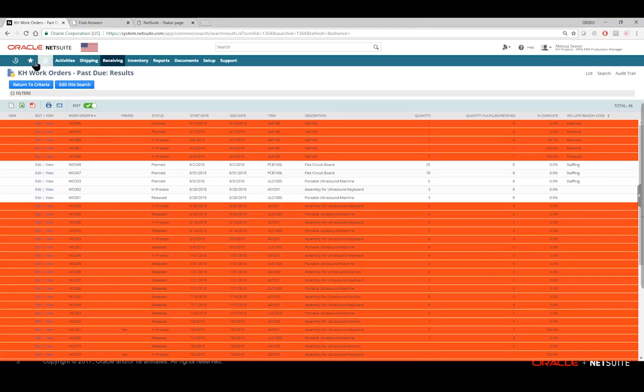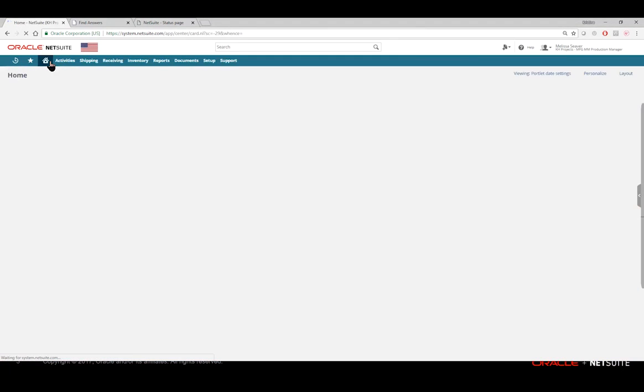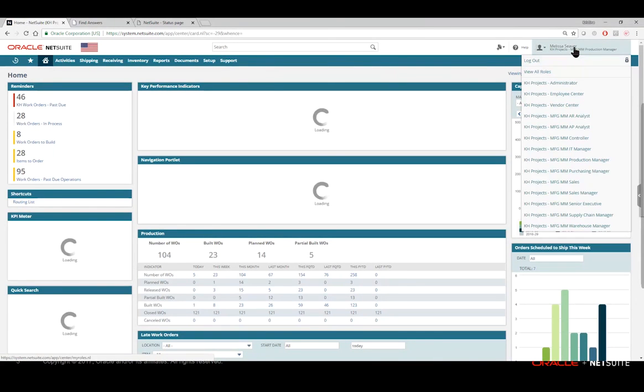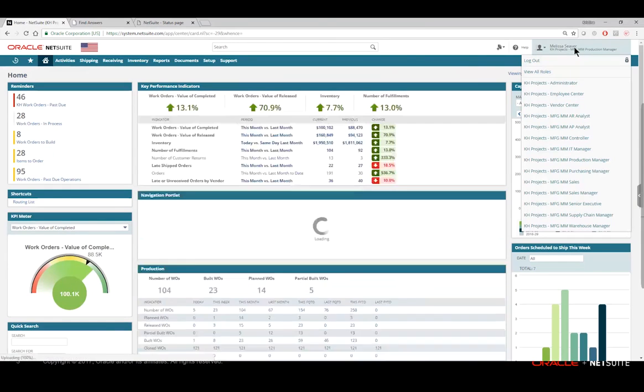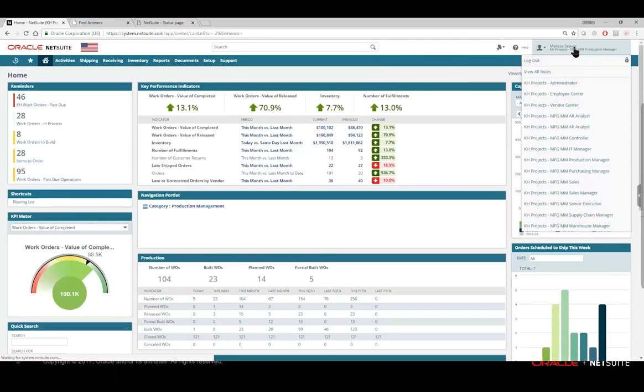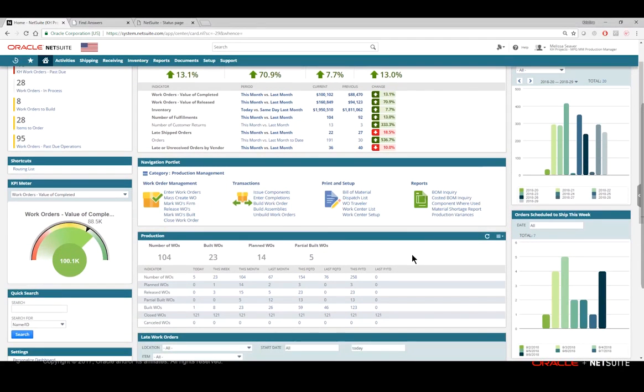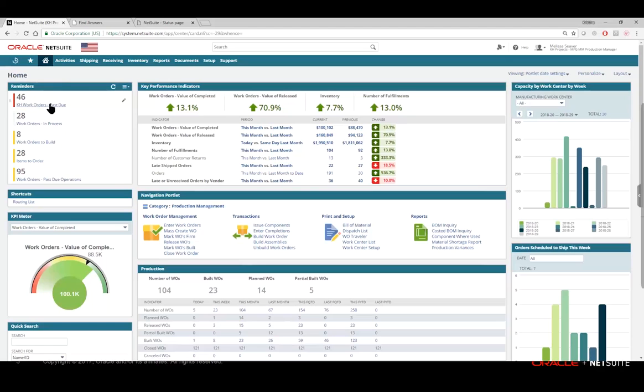A lot of other companies, on day one when you log in, you get a blank dashboard. That is not what NetSuite delivers. With Suite Success, out of the box, you're going to get dashboards for all your multiple roles. You can see here, I'm back in as Melissa Seaver, a production manager. We have learned from other manufacturing companies what is most important to run the day-to-day business, and that is reflected in our dashboards, like KPIs, navigation portlets, and reports. Reminders help you manage by exception. Workflows that are running in the background place reminders of what is important for you to do on a daily basis. You can also create your own reminders and KPIs from a saved search.